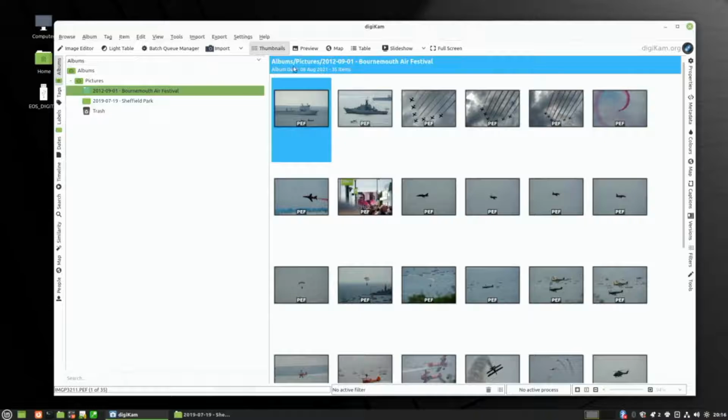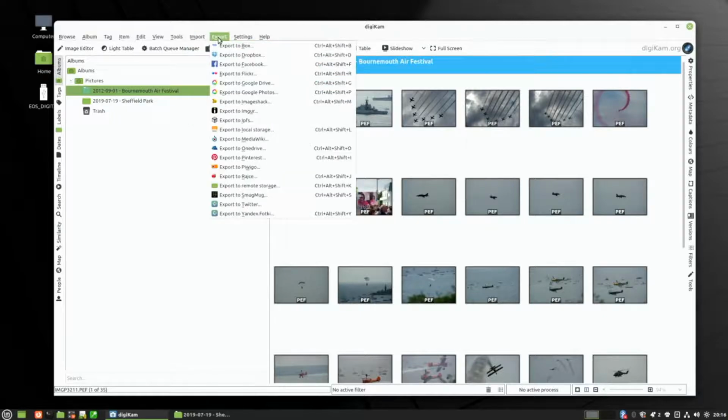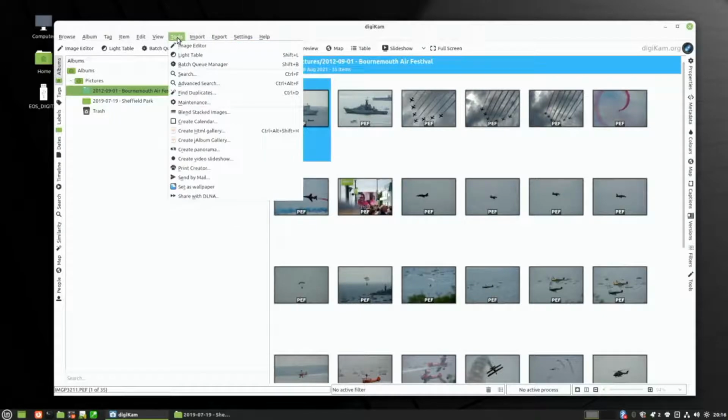So yeah, to save yourself a lot of grief, you can import from devices using digiKam. I tend to create the folders myself. You can import from Google Photos, from a scanner, from SmugMug, remote storage. It's got a lot of powerful stuff in here that you can use.